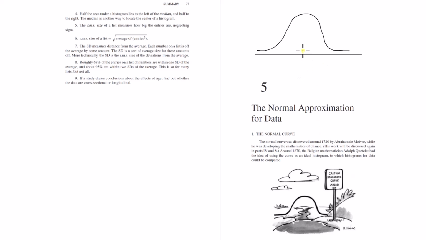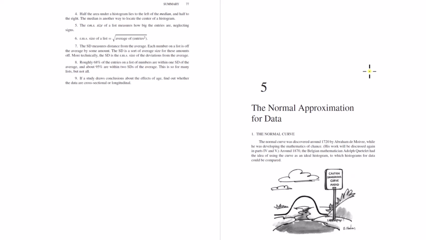So here's the average. If you calculate the area under this curve within plus or minus one standard deviation, that's going to be 68%. If you calculate the area under the curve within plus or minus two standard deviations, that's 95%. If you calculate the area under the curve within plus or minus three standard deviations, that's like 99.5 or 9%.